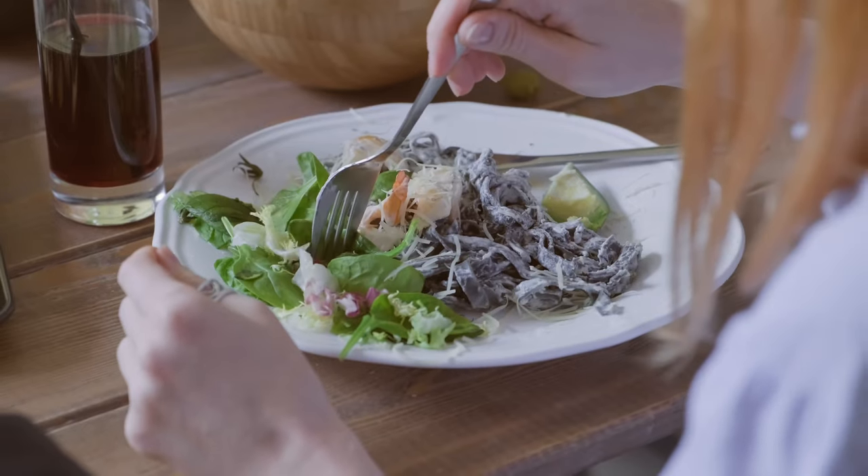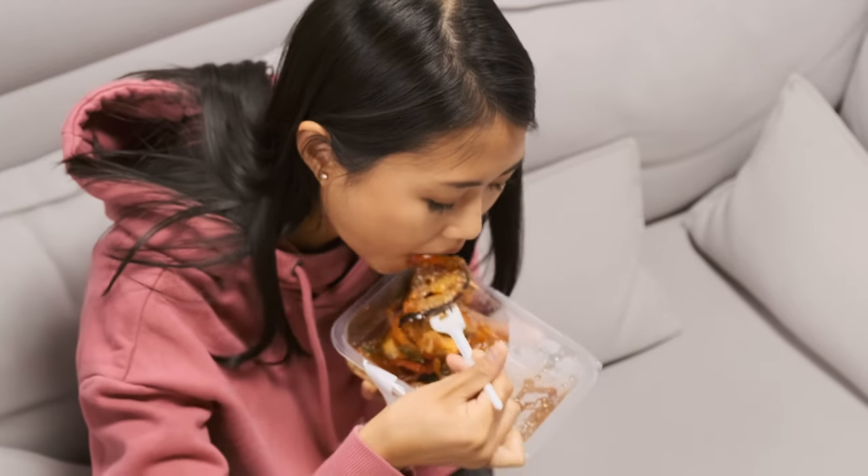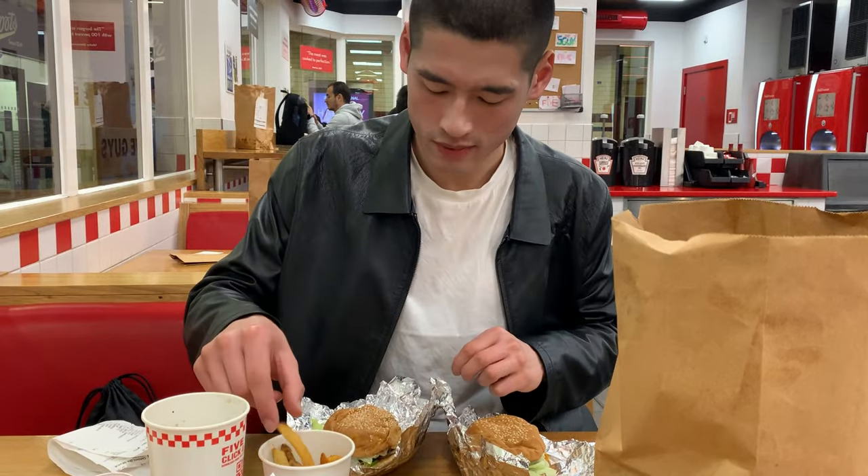Step five — frequently asked questions. The biggest one: what if I mess up my diet? Eating right for one day won't fix weeks or months of poor eating, and in the same way, one cheat meal after weeks of clean eating won't ruin your progress. As YouTuber Brandon Carter discusses, eating healthy every day for weeks and then slipping up once makes no difference. For longer dieting periods, I recommend a refeed day.